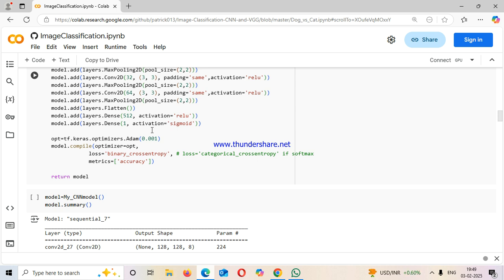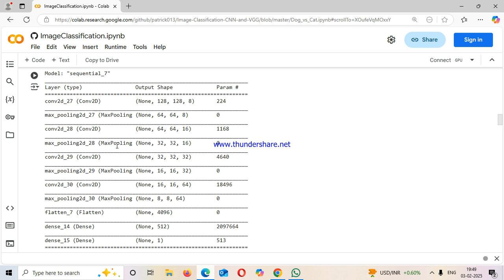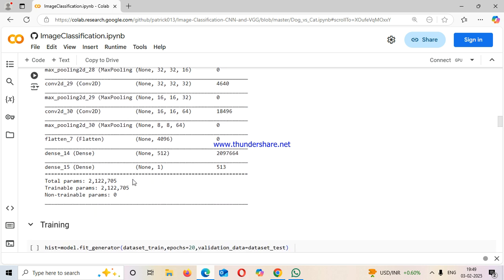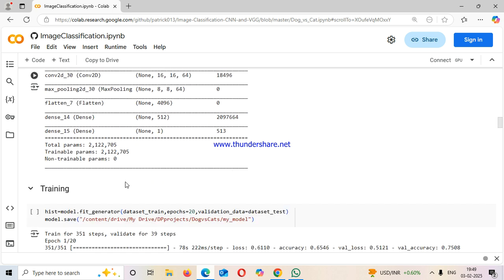And here we are using binary cross-entropy. This is the loss function which measures the difference between the predicted probabilities and actual labels here. And we construct the model with the help of summary, which will show all the layers and print the total parameters and training.